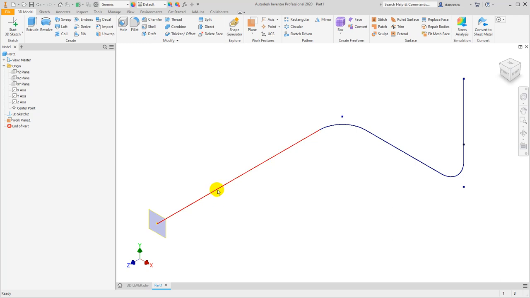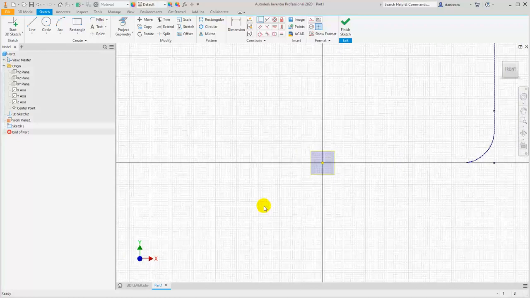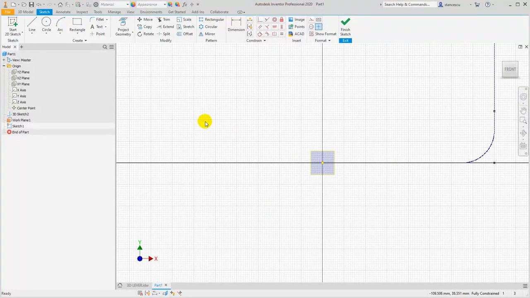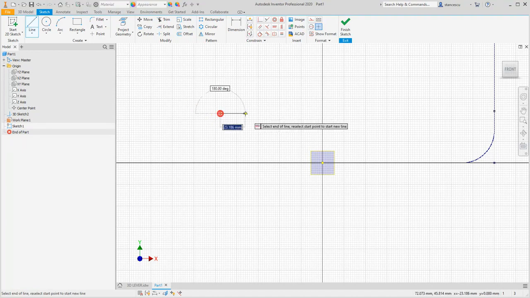This could be a curve, any kind of curve, and you can put a perpendicular work plane. This work plane is for our sketch. Our sketch is composed so: a line with the length 16.